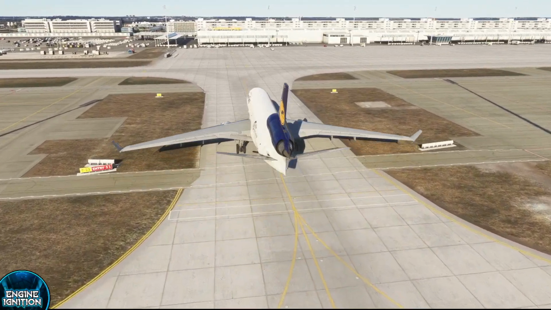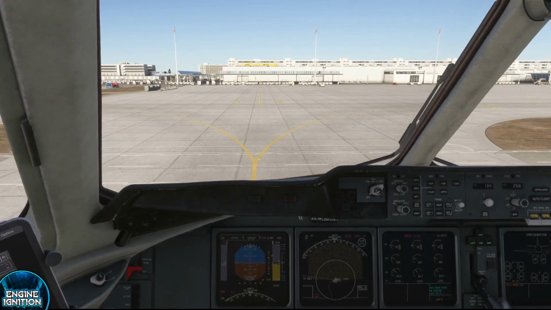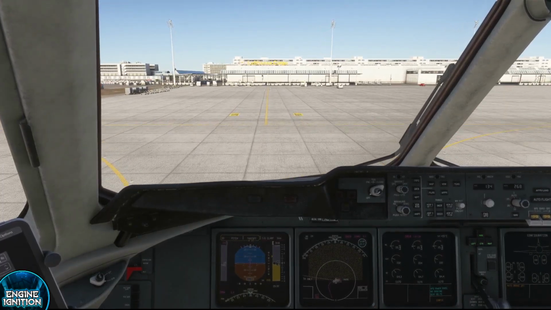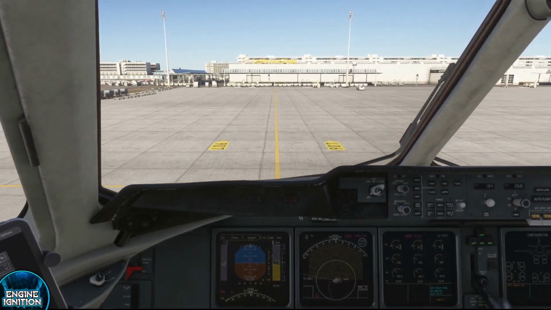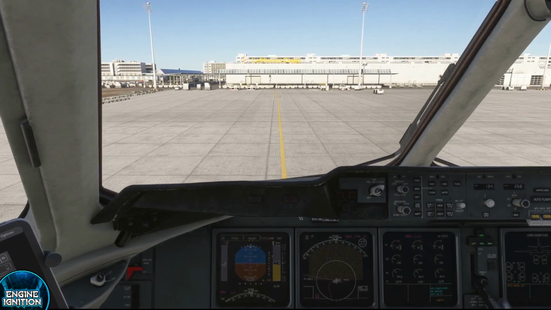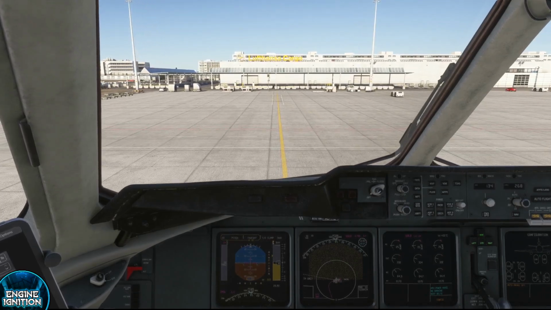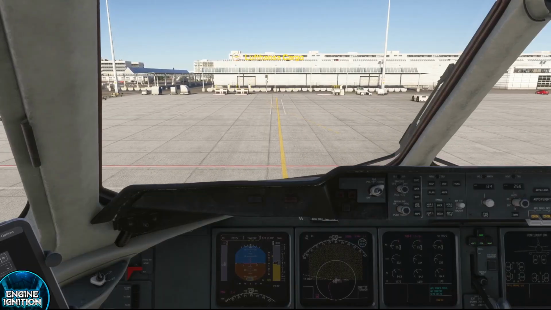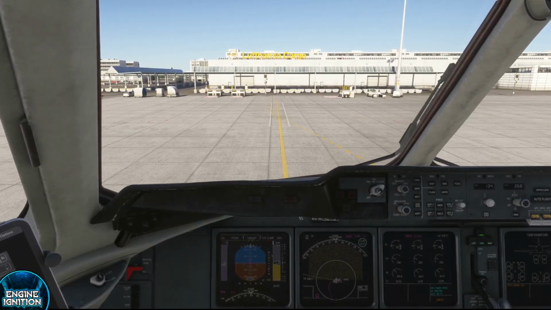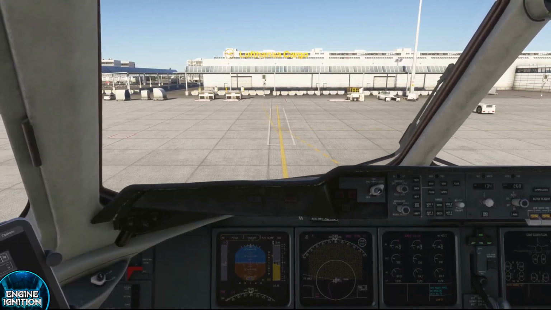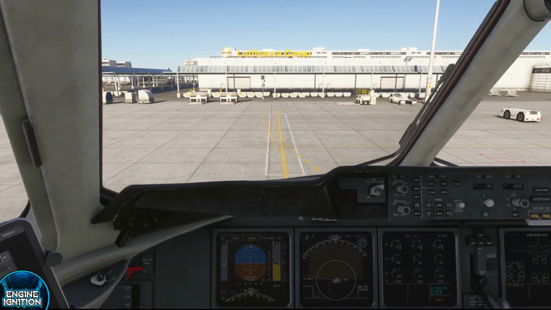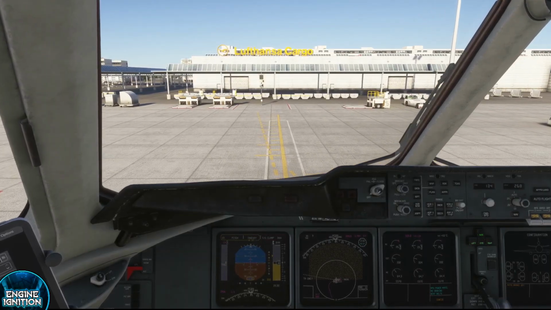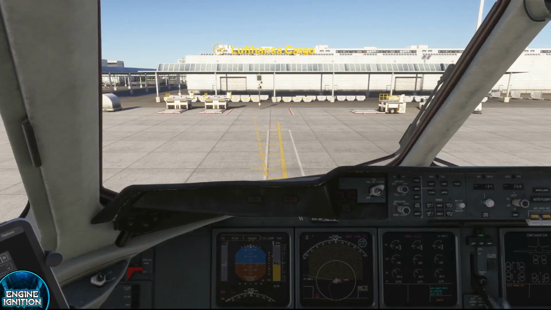Okay, just reduce speed now. Well, it's Lufthansa cargo. That's funny. I didn't plan for that, okay? Believe me.